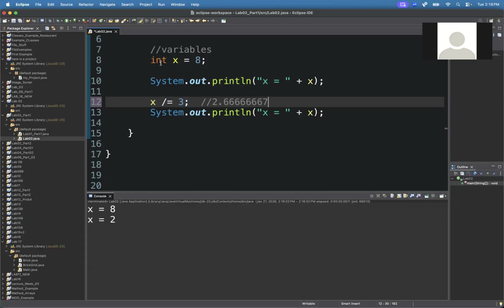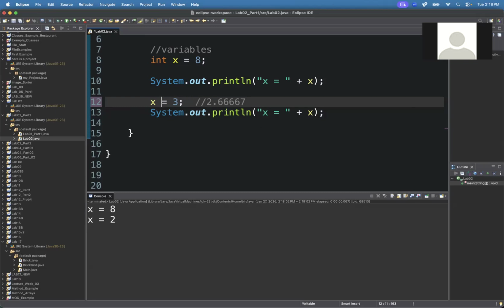But because this is an integer variable, it cannot store a decimal value. So when you do 8 divided by 3, it should be 2.6666, but the entire end is just cut off and you just get 2, nothing after the decimal point. So that's what's going to happen whenever you're dealing with integer arithmetic and you do division. You throw away the decimal if there is one. Regardless, that's not the point, right?